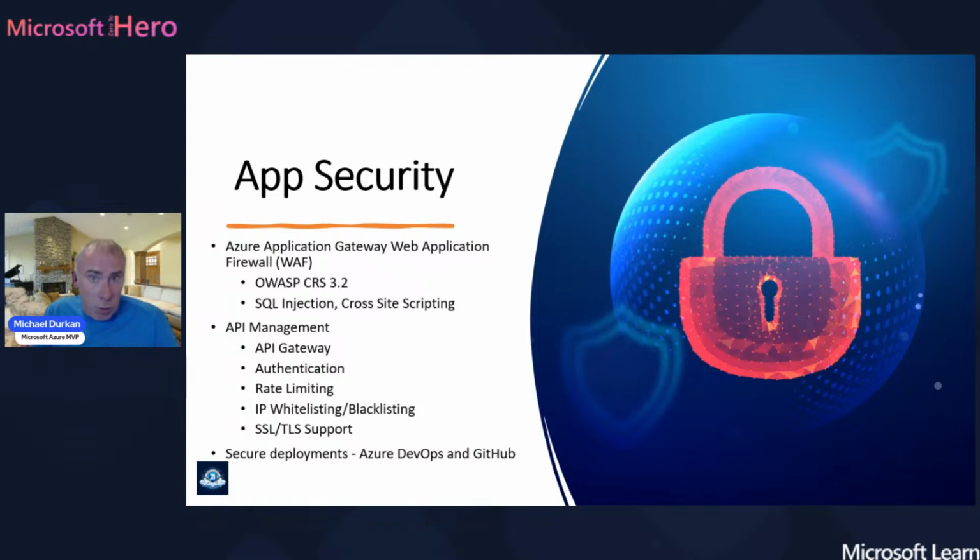Finally, we can look at secure deployments, from both Azure DevOps and GitHub. We can do that using things like workload identity federation for secure deployments against service connections. And if we go a little bit further into that, then for things like drift detection from Terraform or Defender for Cloud, which includes code pipeline insights, that's how we can secure our applications and our deployments.